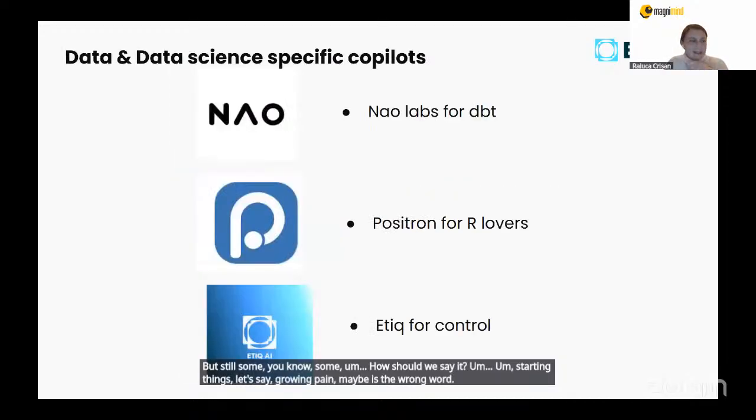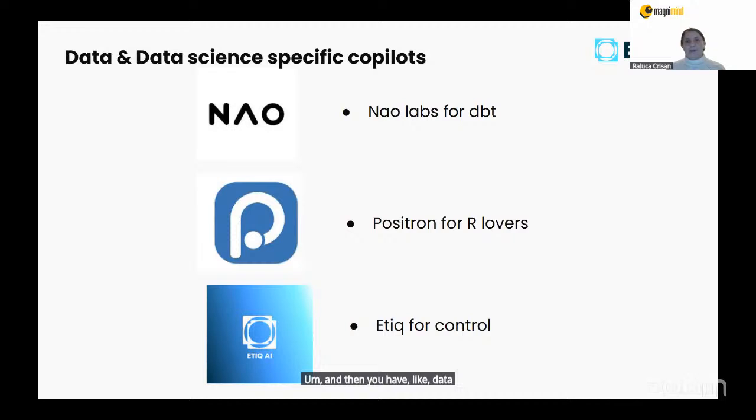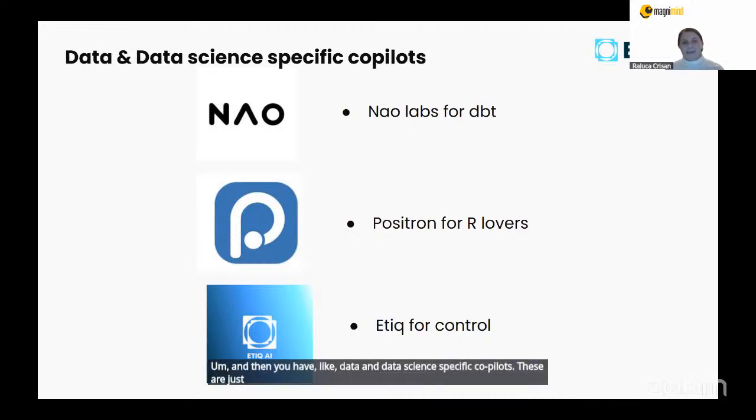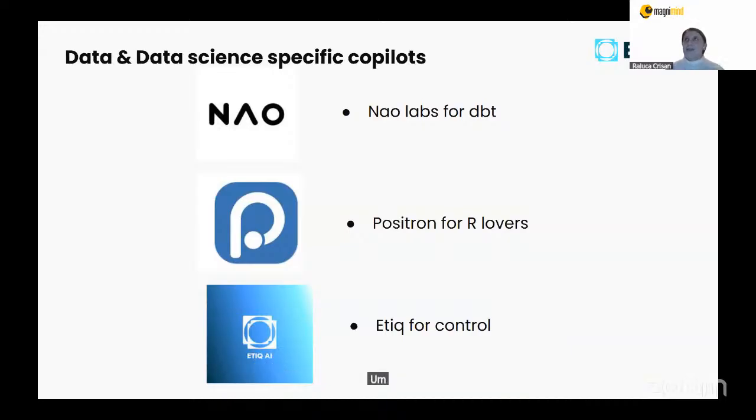And then you have data and data science specific copilots. These are just some examples. Obviously, I'll put us in there as well. There are some that are known, more like a data engineering, data analyst type copilot, which is very much dbt focused. Then you have Positron, which I think is a great tool.